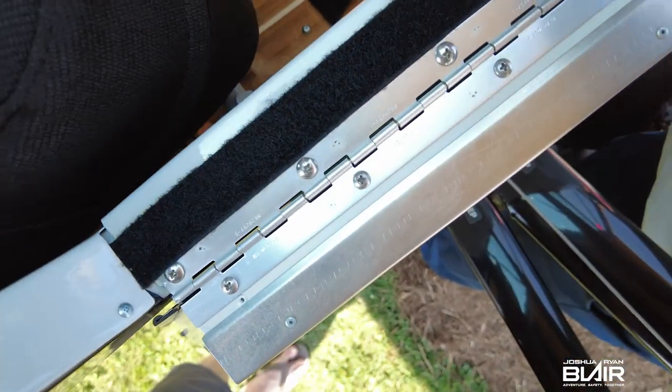This airplane also gives you the opportunity to take out the rear seat and remove the stick, put a stick cover in, and then you have lots of cargo space. I appreciate the information here, Francis. I'm going to show some more close-ups after we're done. If you have any questions about this aircraft, you can drop them in the comments and I'll be sure that you get your answers.